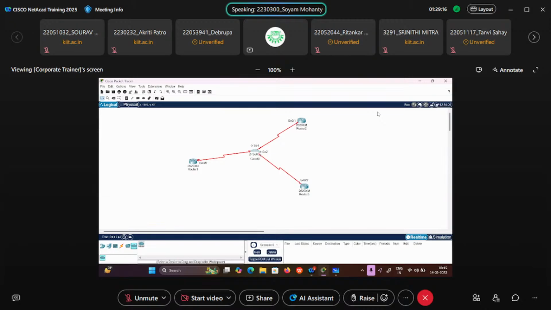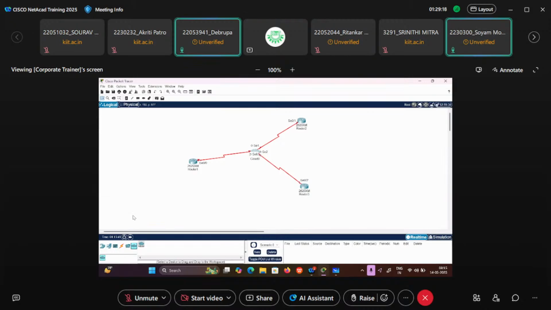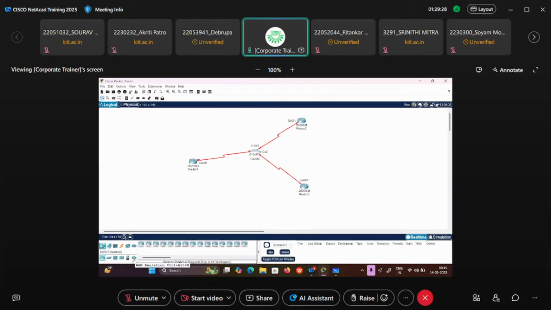Sir, I think there is the network device. Yeah, there is under the cloud option, network device. Just click here, network device, and below that can you see there is a WAN emulation here. This one, if you click here, this is multi-user connection. Don't click this. If it's not showing on some PC, click here first. If you click Network Devices, below you will see all these routers, switches, hubs. After that, there is WAN emulation, it will show that also. Yes, sir, got it.